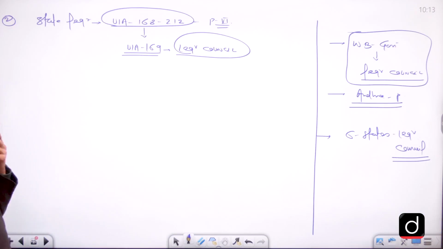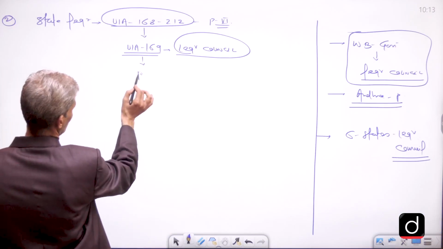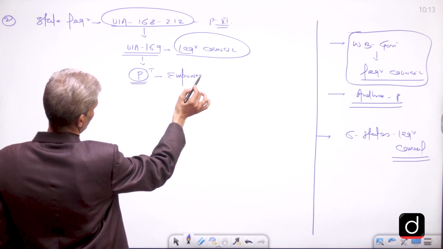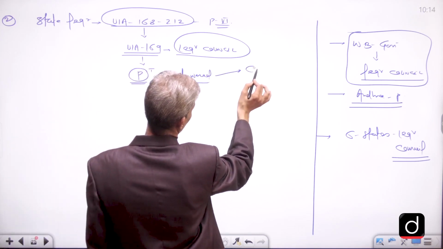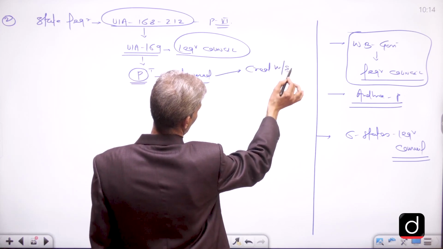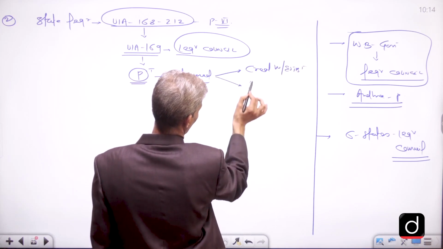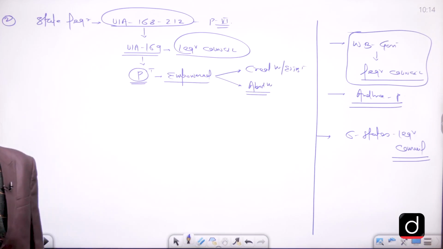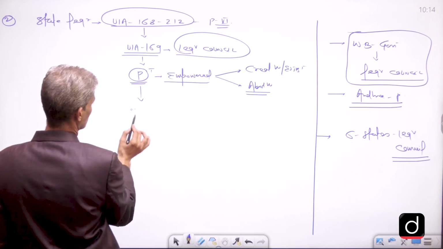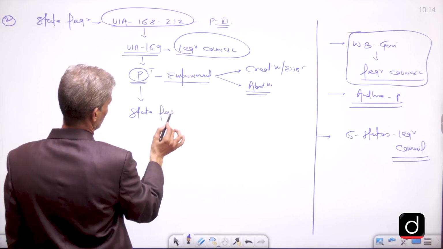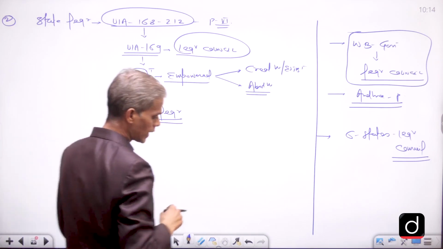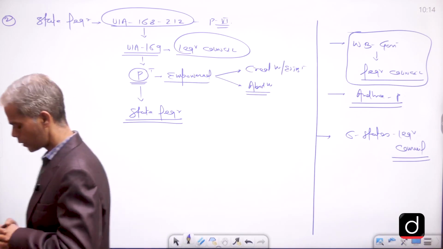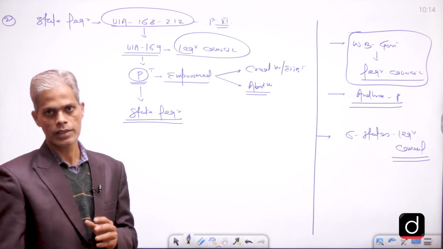It's very simple. Under Article 169, it is the parliament which is ultimately empowered to do so. Empowered for what? Either creation, so-called establishment, or abolition. So the final power is with the parliament. But there is a condition: on the request made by the concerned state legislature. That means the state legislature must make a request to the parliament for creating a legislative council, or abolishing a legislative council which is existing in the state.